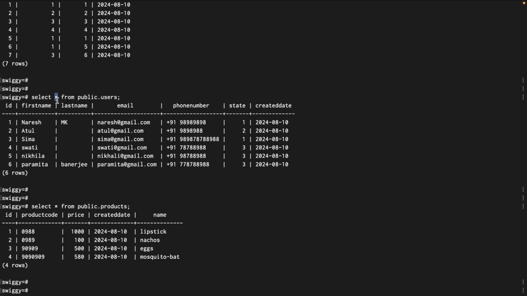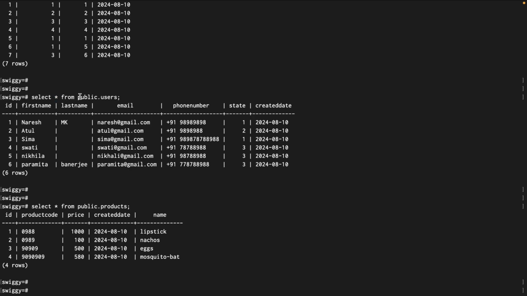So the thing with RDBMS is that it is a relational database, and the relation is saved in terms of rows. Asterisk means give me everything from the table. We are not writing TABLE before it because it's not a DDL query, it's a DML query. So give me everything from this particular thing. It doesn't have to be a table only; it can be a view or a table or a sequence. So give me everything from whatever I am writing over here.